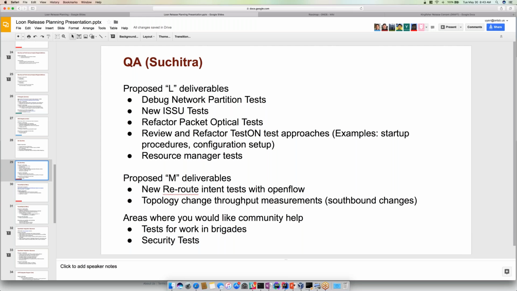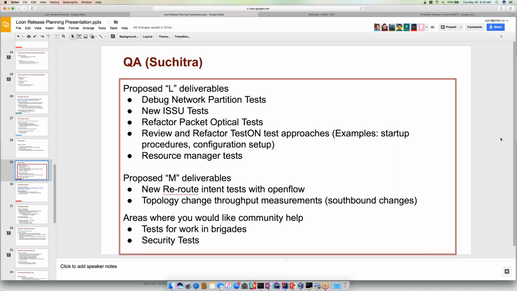We are also looking for help with the security tests, and we are talking with the security and performance brigade about that. The Delta test has been integrated into ONOS, and there are many failures with the current test. So we plan to get help from the security brigade regarding the security tests.